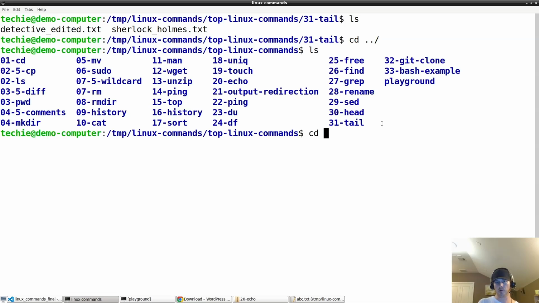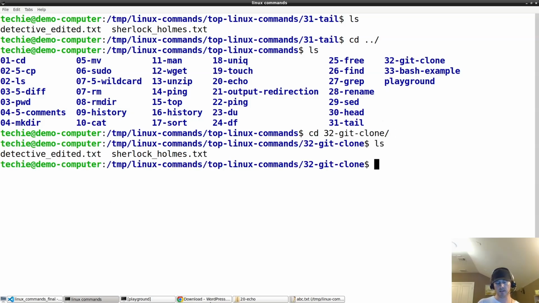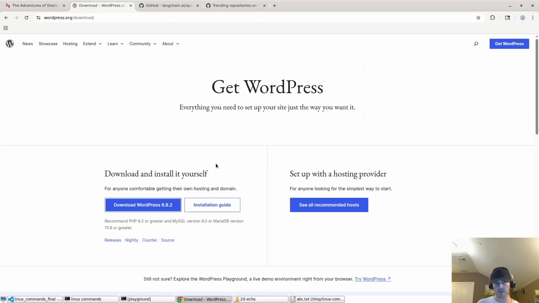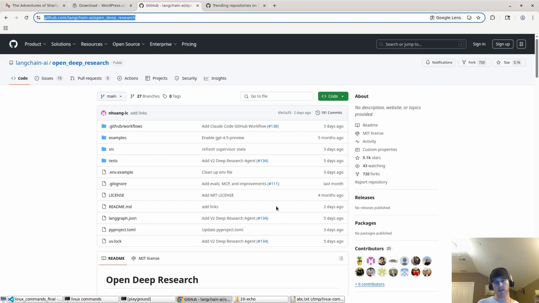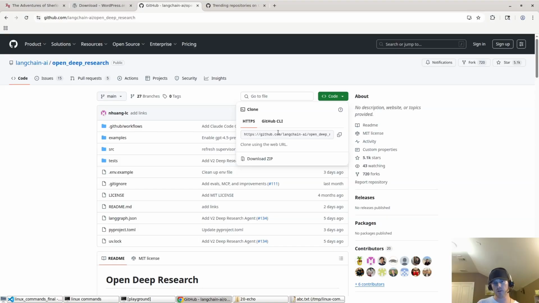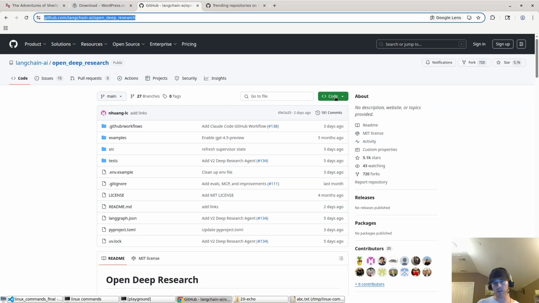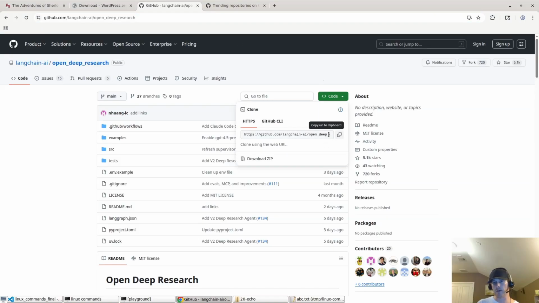And let's do one more, git clone. It's not Linux, and I wouldn't say it's a command you're going to use that much, but anytime you're on GitHub, for example, any GitHub page will have stuff like this, and it'll say copy URL.